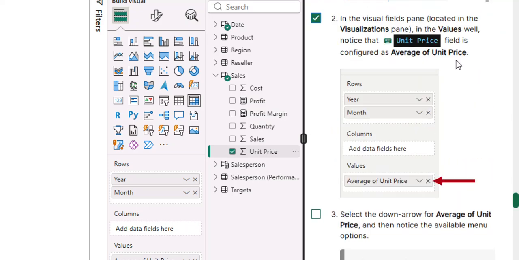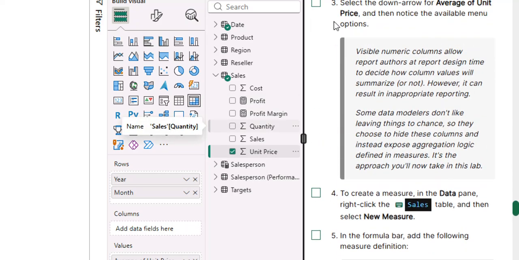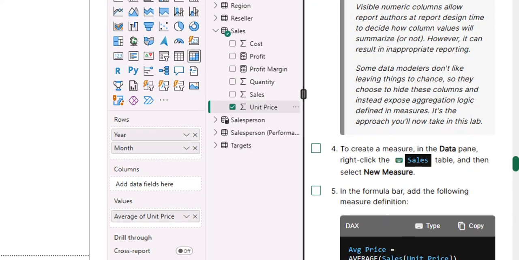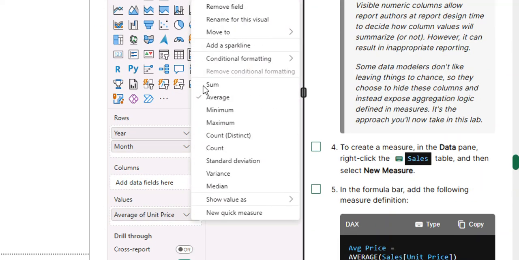In the visual, you notice your unit price is configured as average. If you come to this V icon, you will notice that average is selected. That's because of what we configured on the property.